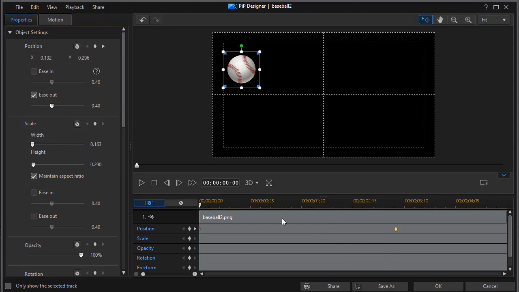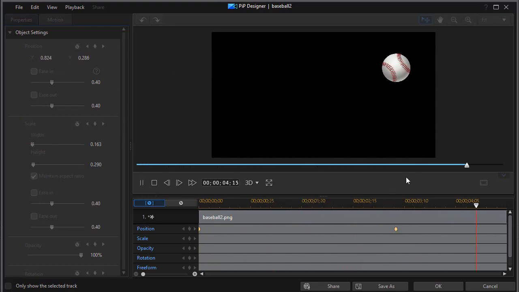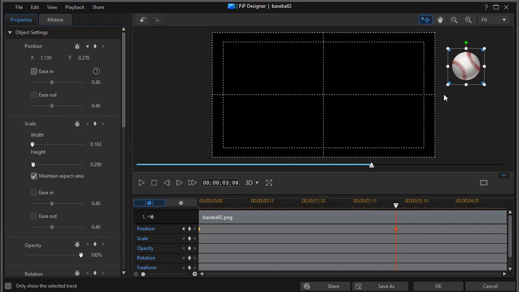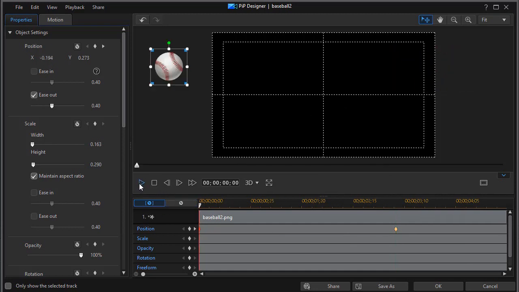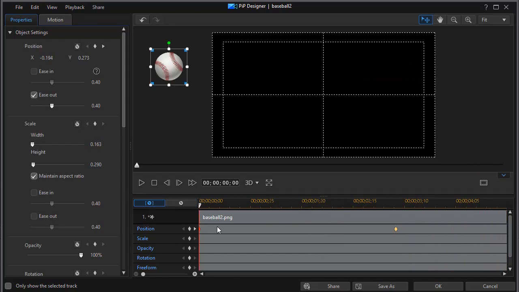Let me show you something else about these keyframes. We're back at the first one. Let's change the location actually off the screen. Now, this is a nice way to make an effect of something that appears coming in from outside. I'll play it, and now all of a sudden the ball appears from nowhere and it winds up on the screen. You can also, we'll stop this, we'll take our second keyframe and we'll make it go off on the other side. So we'll pause this, play it again, and now when we preview it, the ball appears and it moves from invisible to invisible completely off the screen.